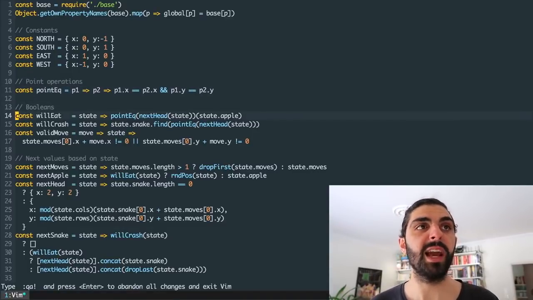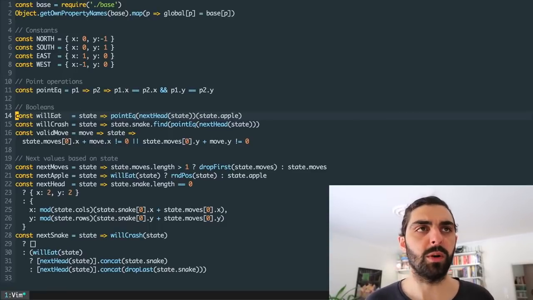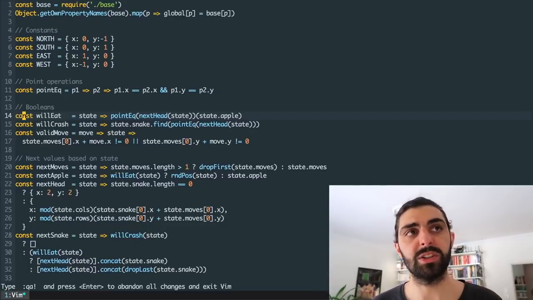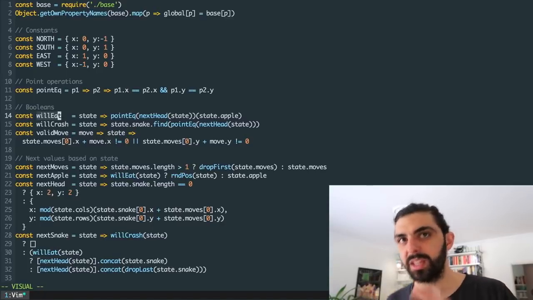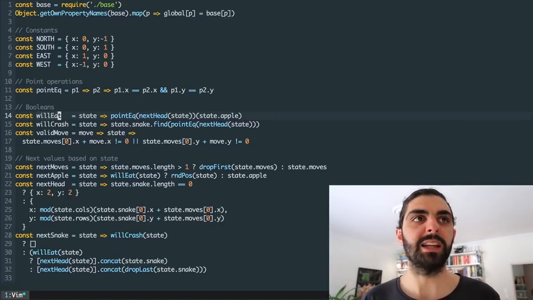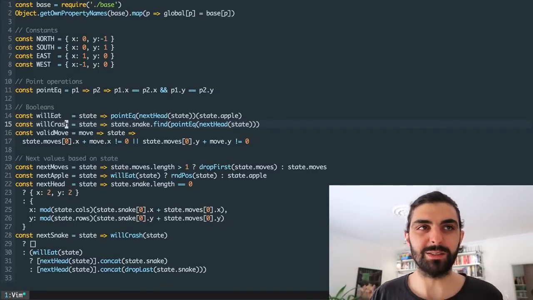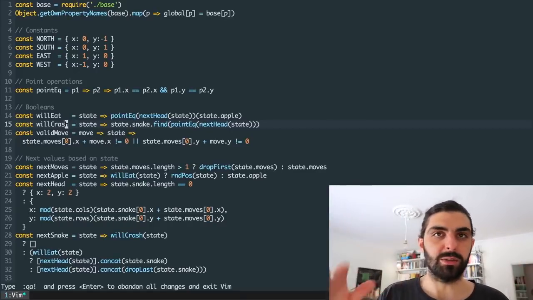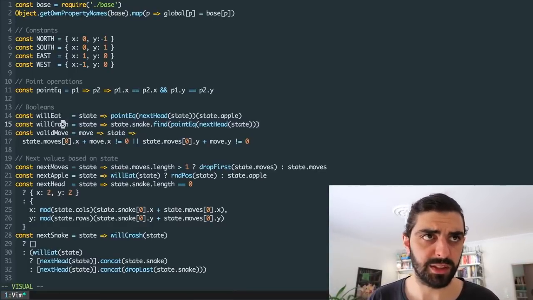Anyways, let's move on. So then we have a bunch of Boolean methods, right? What I mean here is a bunch of functions that take some particular or potential arguments, but also the current state, and then given the current state, answer questions. The questions that we want answered are whether the snake will eat upon the next update, given the current state, and whether the snake will crash given the current state in the next update. So if we have this current state and we have a list of moves, left, right, up, down, etc., given the next move and the current state, will the snake crash? That's the thing we're asking here.